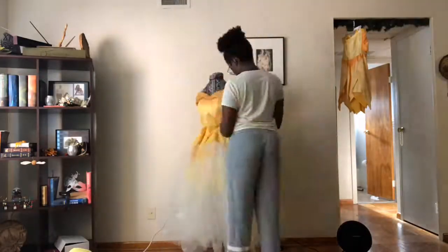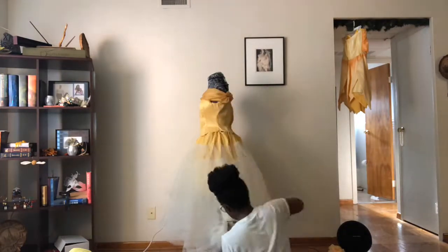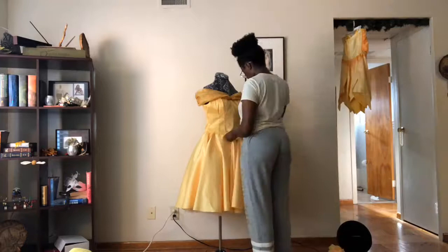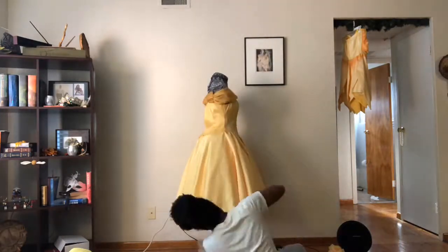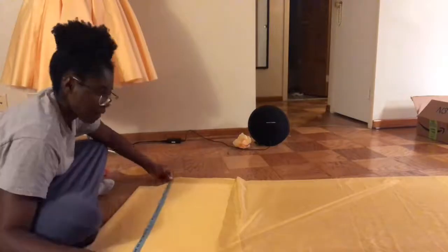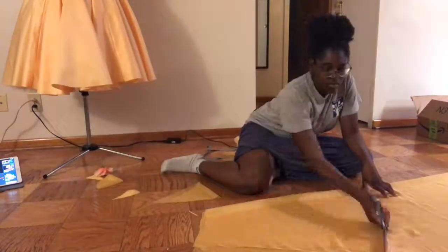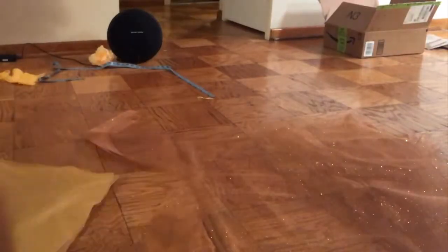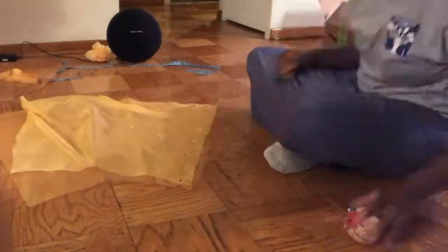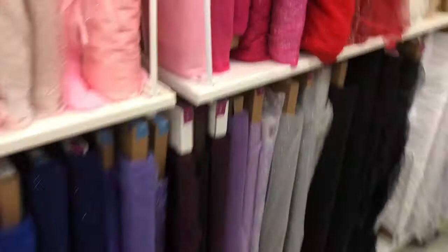Because I don't think things through, I didn't measure the tulle before I sewed it on, so I ended up wasting a bunch cutting it all off to the length that my cousin wanted. This gives you an idea of what the dress is going to look like overall — it's just missing a couple of little odds and ends. This is the part where I ended up wasting a bunch of fabric, because I originally thought I was going to create an overlay that did all that cool ruching like the original Belle dress does, and it was going to be nice and fluffy on the outside, but it looked horrible. The tulle didn't lay right and the chiffon didn't lay right, so I had to make a rush trip to the fabric store to buy more fabric and figure out how I was going to salvage this. It ended up working out for the best.